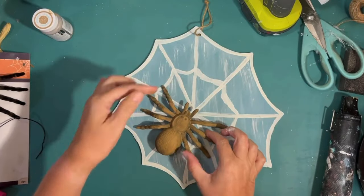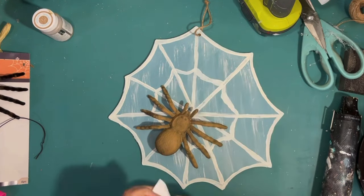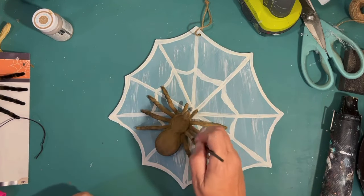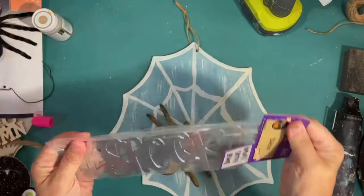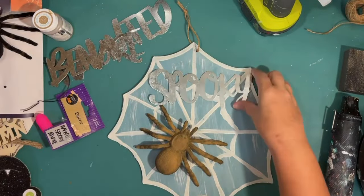I thought maybe right down here on the spiderweb would look good. And then I thought maybe the sign could use a word for Halloween. I thought that'd be really cute. So I decided to see what I had for Halloween sign words from the Dollar Tree. And I found a couple options. They're the metal words, and any of them would really work.